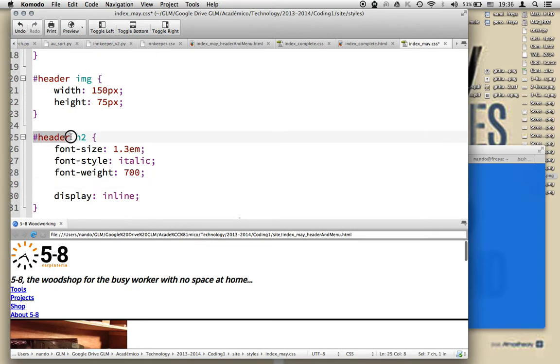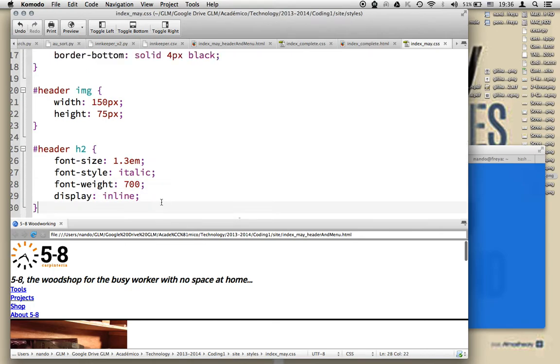This block, the H2 block, is usually displayed as a block. That is, it goes from left to right. That is why things like these don't show next to it. And in this case, I wanted it to be inline. That is, to not go all the way to the other side of the page.